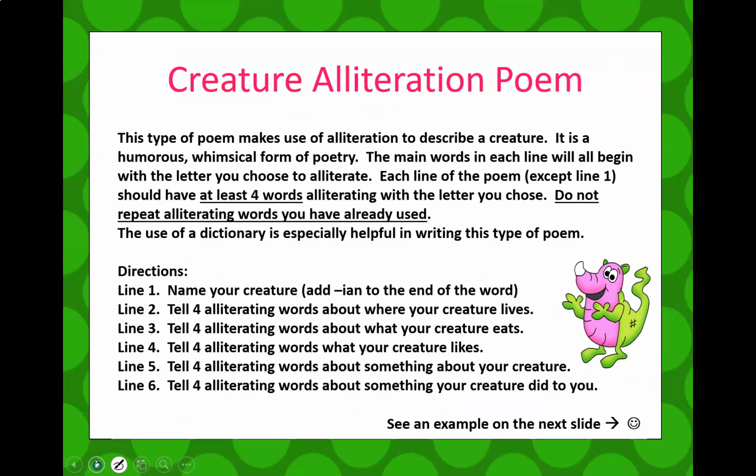For today, our poetry style is called Creature Alliteration Poems. And they're just silly. I really hope if you're an artist and you like to draw, I hope you draw a picture of your creature later on, because it's just silly. They're just meant to be really funny. So for example, this little guy over here is obviously not a creature that exists in real life. He's just a little drawing. But this creature alliteration poem kind of goes like this.